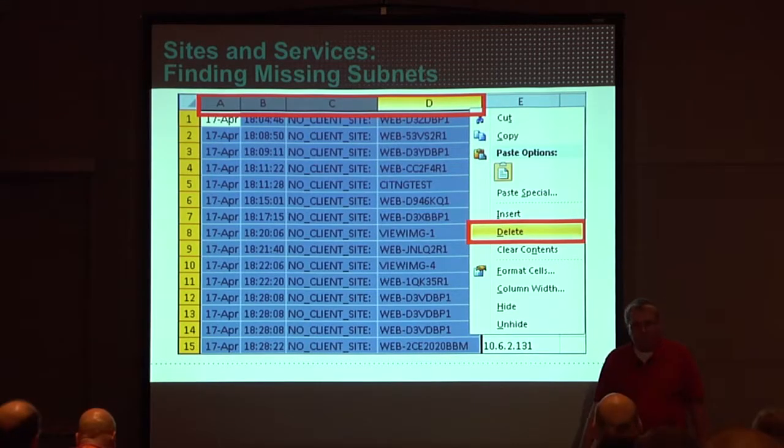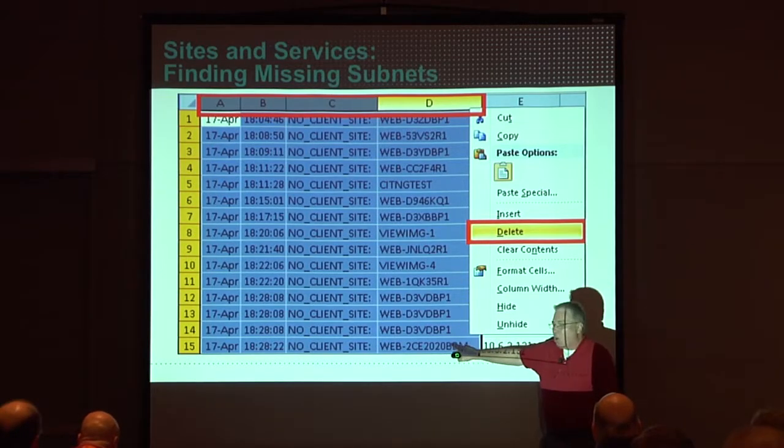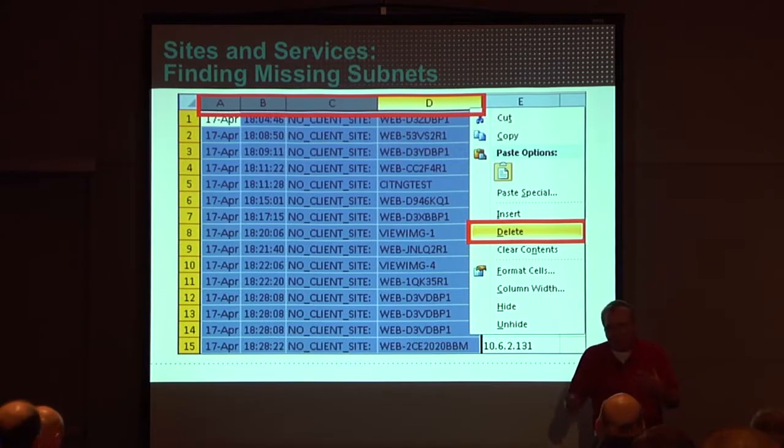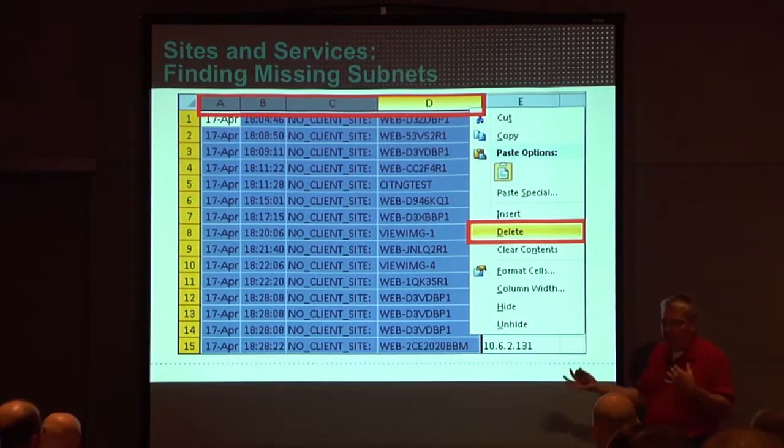Boom. There you are. Now, as the outside guy looking in, all I care about are the IP addresses. You may also care about client names. If so, you can reprocess this file and start looking at client names. If you're using IPv6, you can reprocess again and gather the IPv6 information.